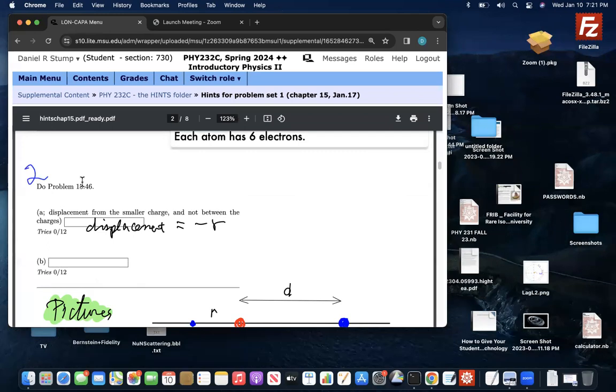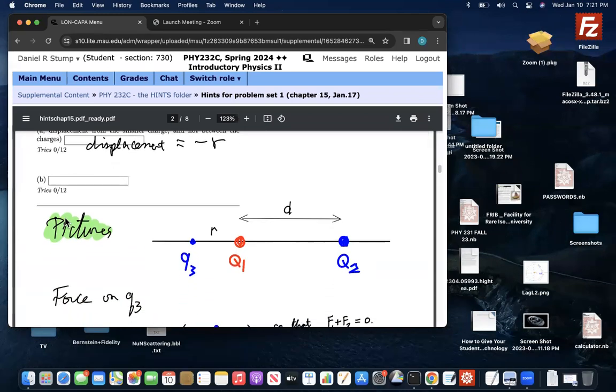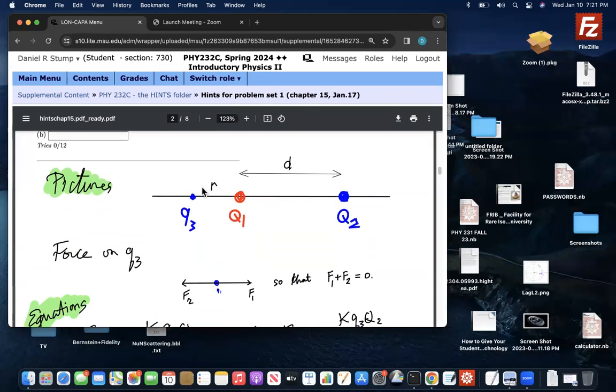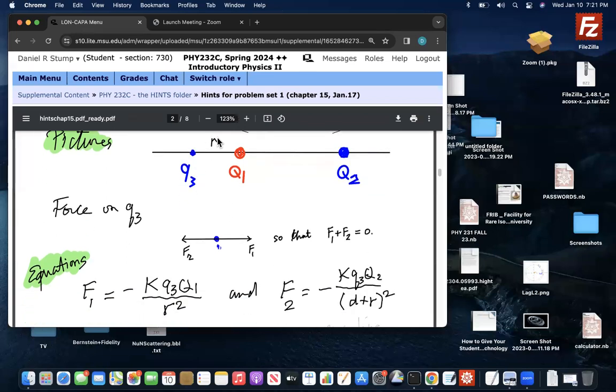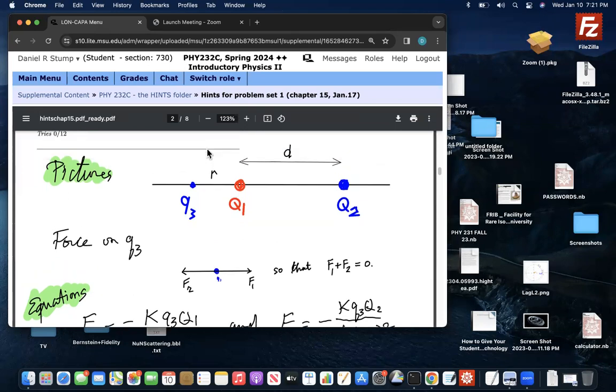Problem 46 in chapter 15. Now, here's a picture which shows you what the problem is, and you draw a picture and label it. Don't label it with the numbers, label it with the symbols. Okay, so maybe you draw 2 pictures. Anyway, that'll remind you while you're trying to work out the calculation what you're dealing with.